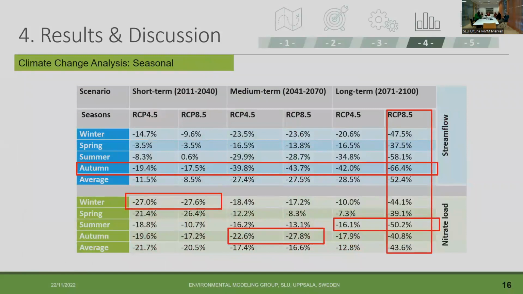And seasonally, the most affected season we saw was just after summer. So summer and autumn had the highest decline in precipitation, and decline in nitrates. The nitrate concentration impact varied from season to season, so we cannot pinpoint any season and say, okay, this was the highest, but we can see some of the long term is highly affected.